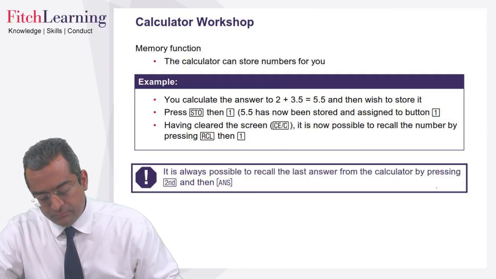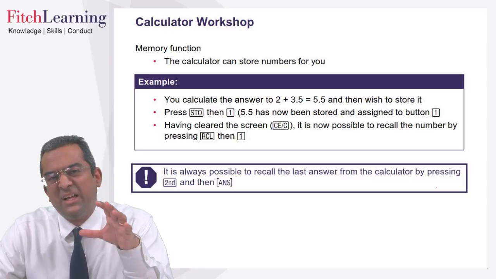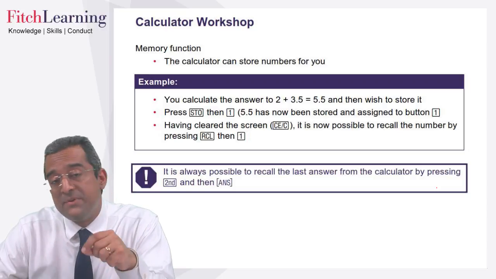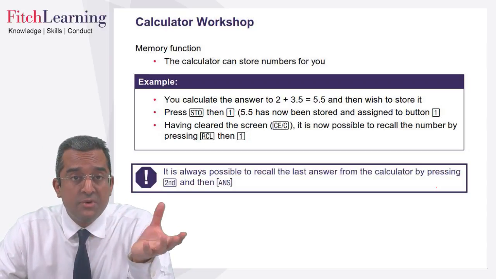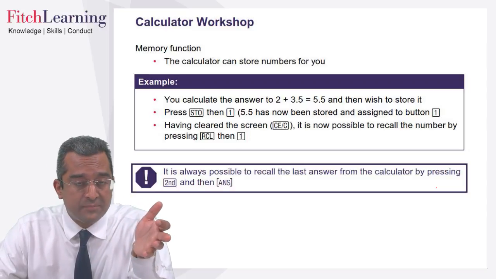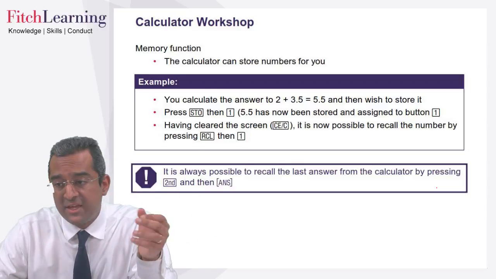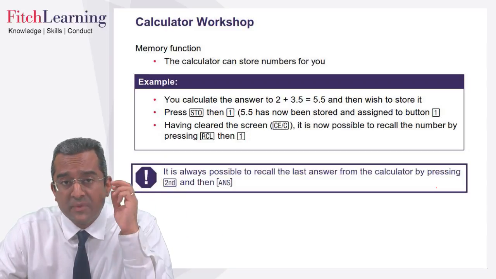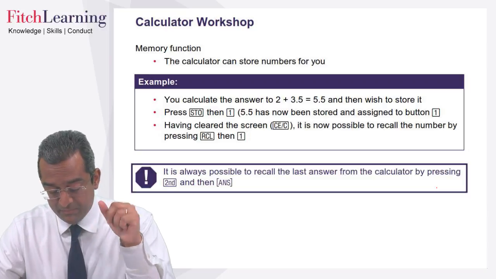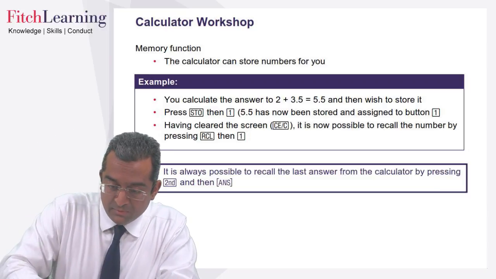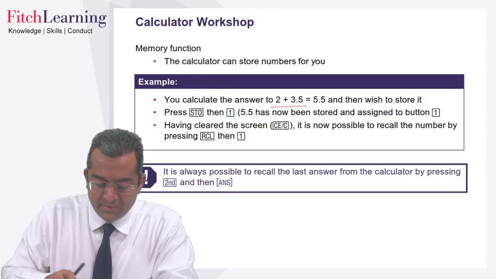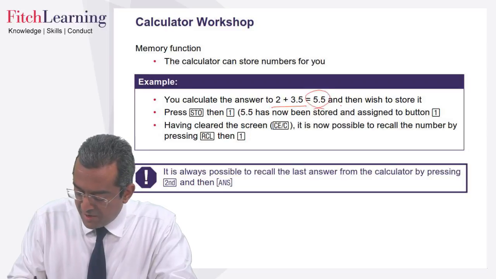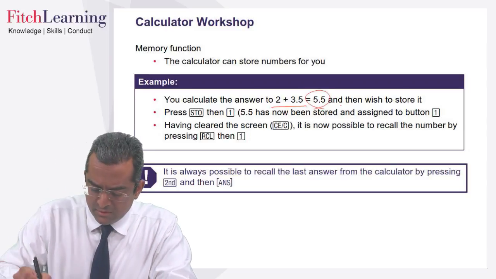Now, what I find a lot of people struggle with is that they're doing multi-step calculations and writing numbers down, not knowing that they can store numbers and recall those numbers when they need to. So I'm thinking of multi-step calculations like duration, convexity, interest rate parity, and things like that. You need multi-steps, so the way to do it is to use the memory function. To show an example, let's do something simple. 2 plus 3.5 does equal, indeed, 5.5. You should store it.